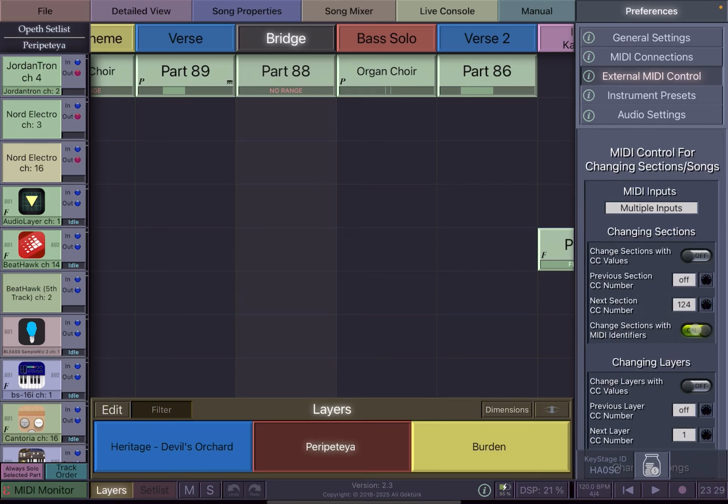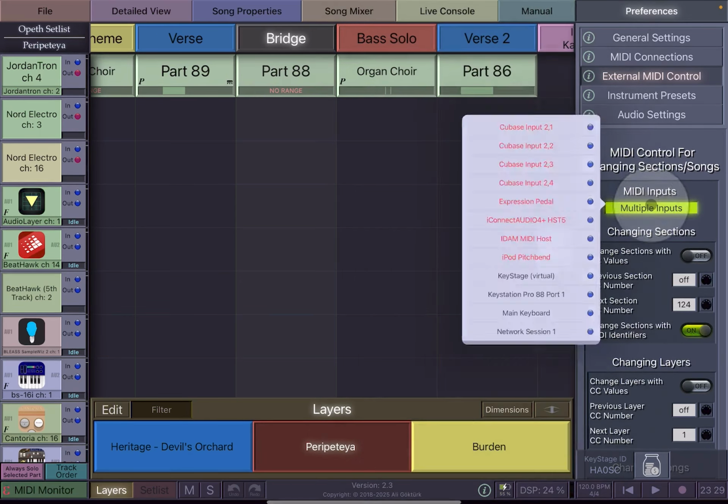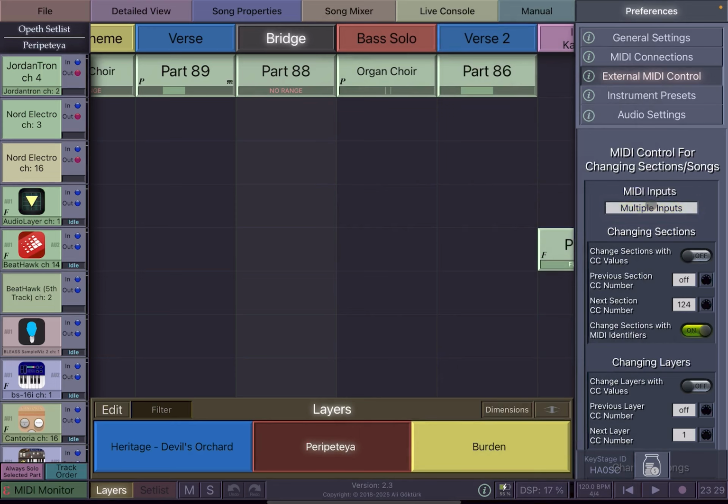What this does, when this is enabled, is that when KeyStage receives program change and bank select messages from these MIDI inputs, it first checks the MIDI identifiers of all these sections. And if there is a match, it directly goes to that section. And if there is no match, then it looks at the other parameters with layers and sections.